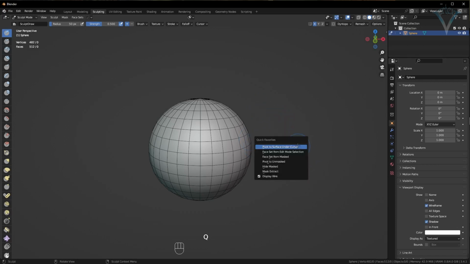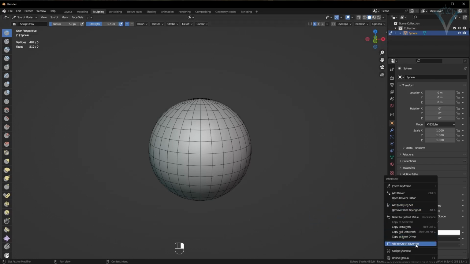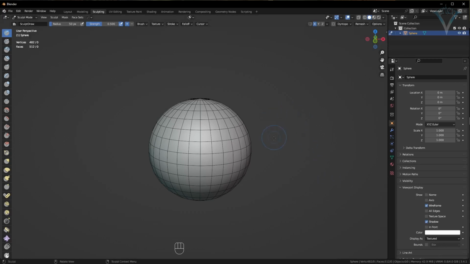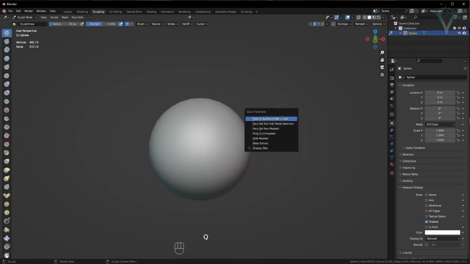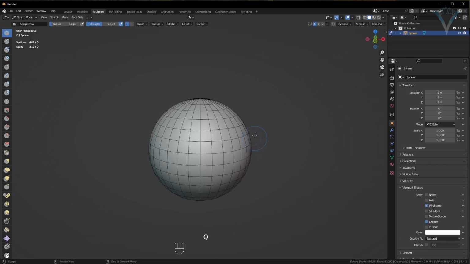In Blender, Q is the quick favorites menu. You can add any setting or shortcut to the quick favorites menu by right clicking it and choosing add to quick favorites. Now you can turn the wireframe on and off by pressing Q and display wire here. I use this quick favorites menu a lot to sculpt easily and quickly. I will show you other settings added to the quick favorites menu whenever it is appropriate. Okay, now we will show this display wire, and it is not ready for sculpting.